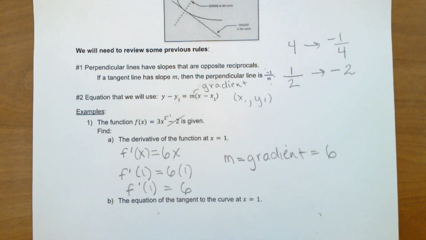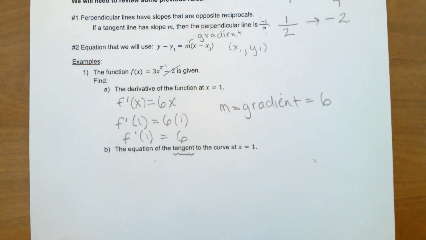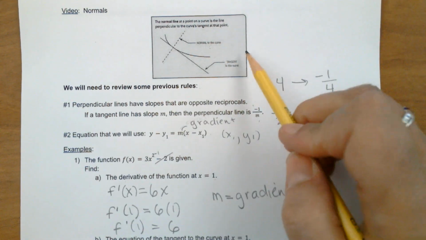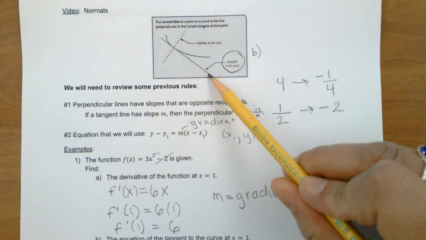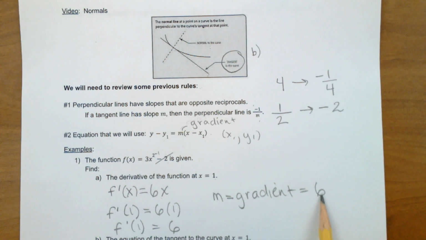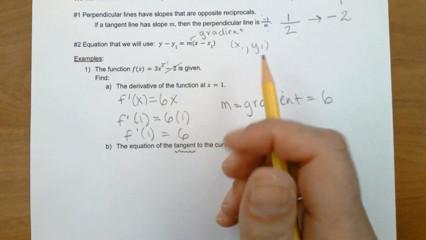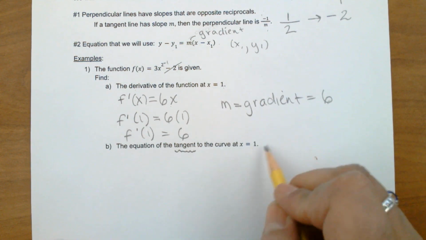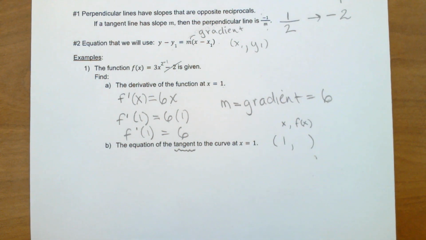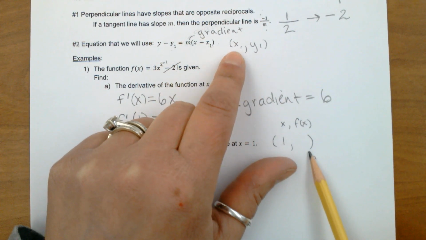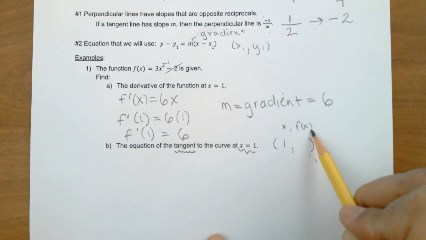Yay, okay. Now we have to find the equation of the tangent line to the curve. This is part B. That's what we're going to be finding. So the equation of this tangent line. So we know that it has a slope of 6. Now we need an equation. So let's find that equation. We have this point, 1, we have x, but we don't have f of x. So we're going to need to find this point here. We have the 1, that comes from this. That's what this is, x is 1, but we don't have what f of x is.